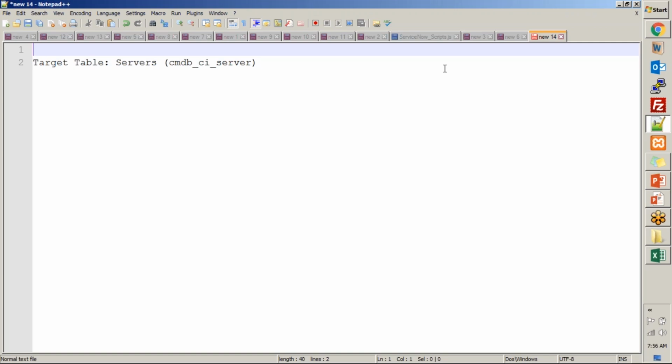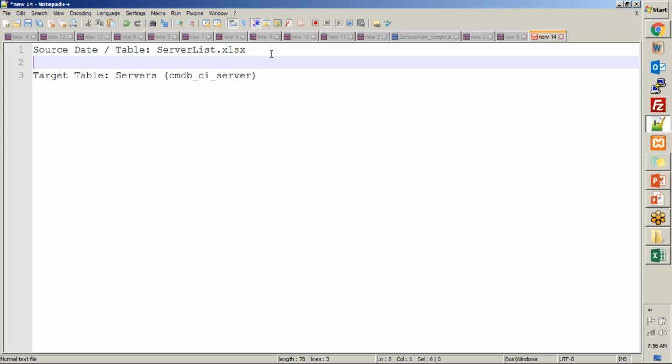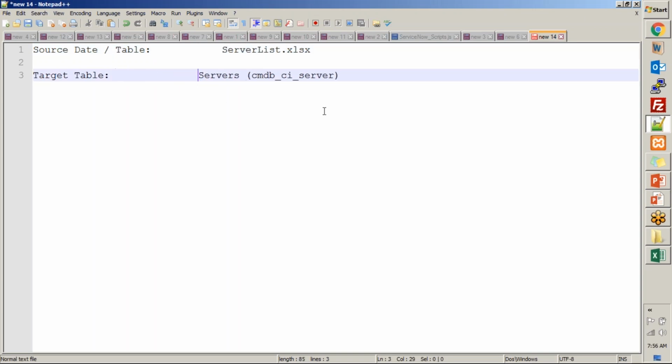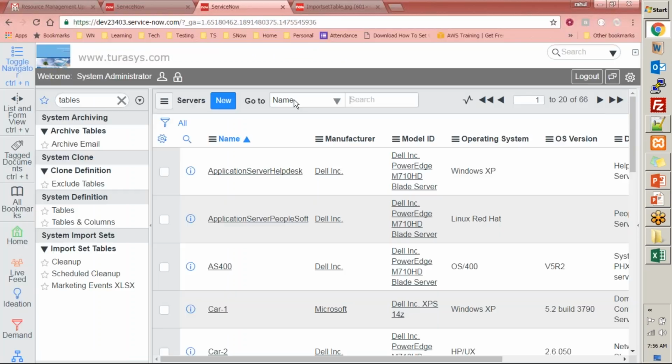My source data, or table you may say, is the server list.xlsx. This is my source table. Understand it? My source table, my target table. From here, I want to import data into the servers table, which is already created in the system.